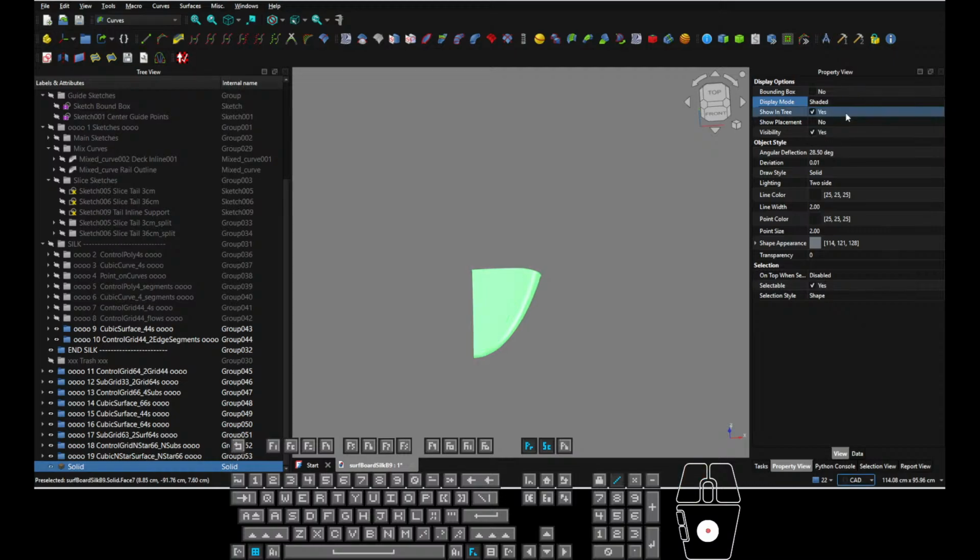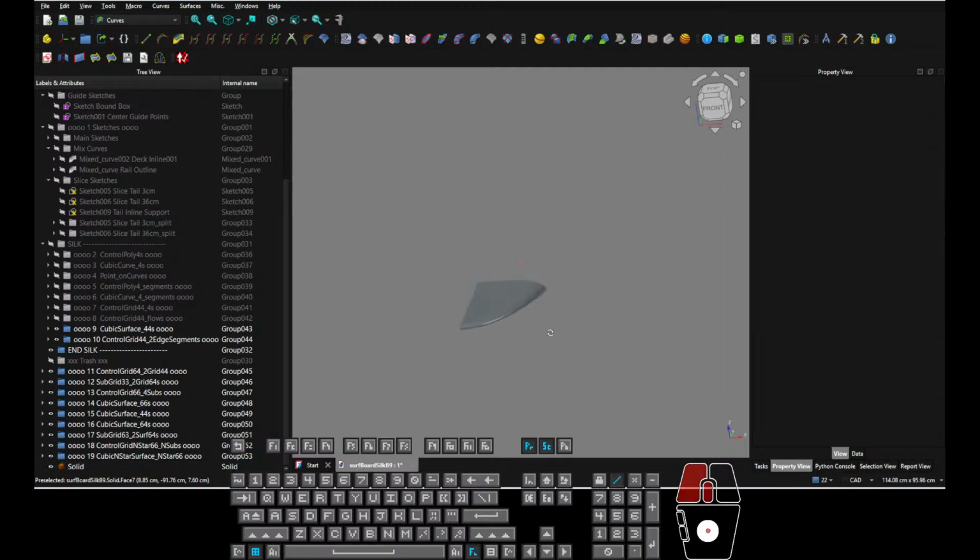Display mode, shaded. Okay. It's pretty satisfying. I would maybe want to get that.